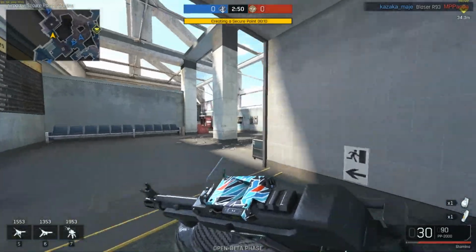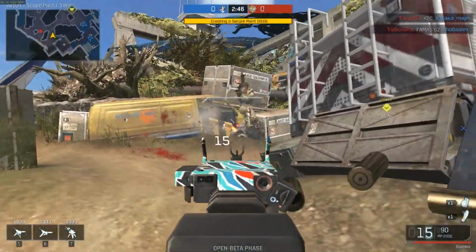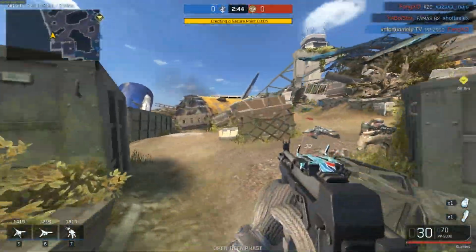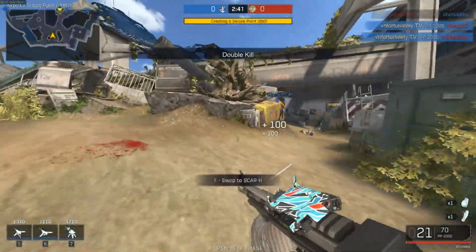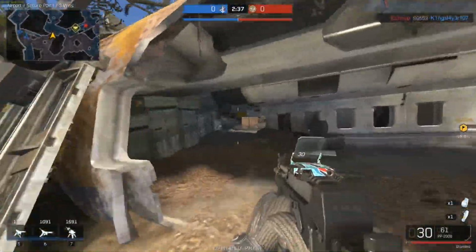So for a quick overview of the PP2000 in case you aren't aware, the gun by default holds only 20 bullets, but that goes up to 30 with the extended mags. It has an extremely simple vertical recoil pattern that is easy to control, and it has a medium fire rate. I'd put it at a little bit less than the P90.